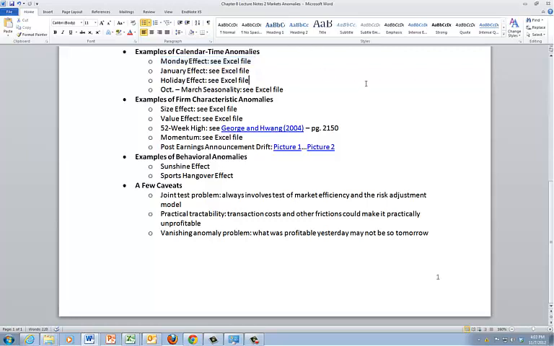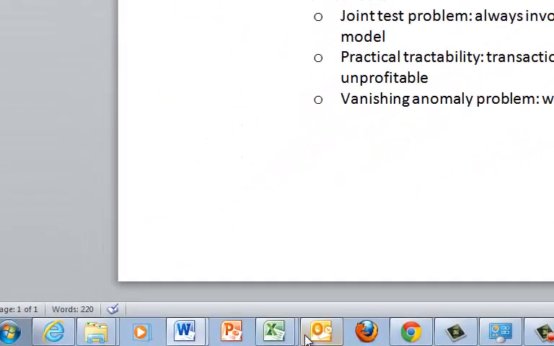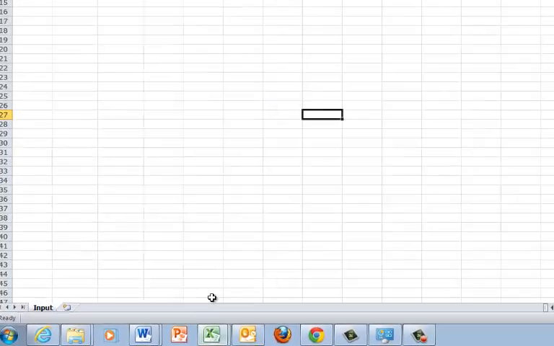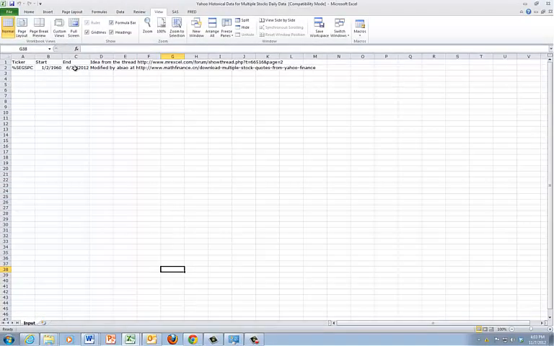So let's go ahead and get some data and see if we can take a peek at these things ourselves. I'm going to use a file again that has a macro in it that will allow us to scrape Yahoo Finance to bring in daily data. This is slightly different than the file that we used previously, which brought in monthly data. We want daily data for this particular assignment. So this is a new file, and again it's attached to the assignment on Learning Suite.